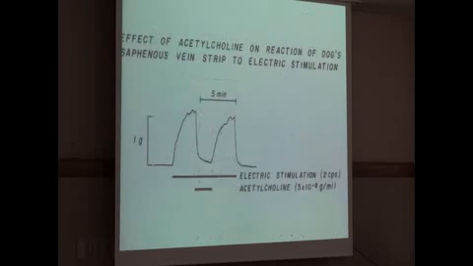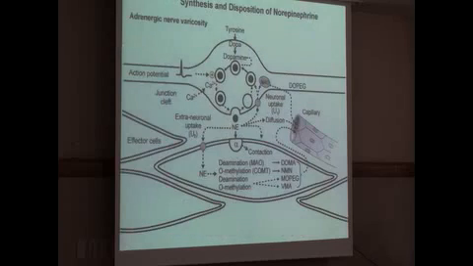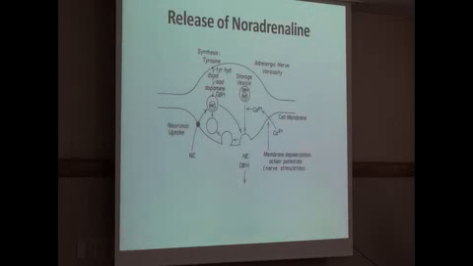Let's go back a few slides. So, this nerve ending, when the electrical impulses come, calcium will go in, noradrenaline will be released, and that will cause a contraction. In the second experiment, I'm giving noradrenaline. So here the concentration of noradrenaline is determined by me. Acetylcholine does nothing. So what do you conclude from that experiment? Where does acetylcholine work in the first case?